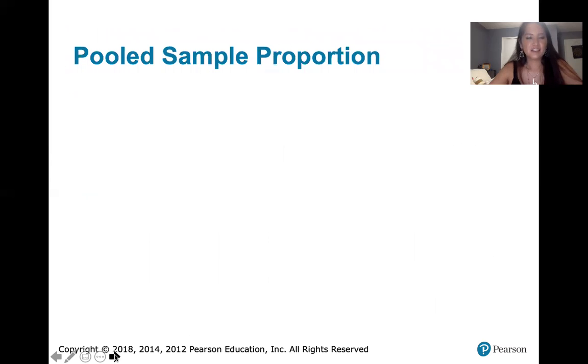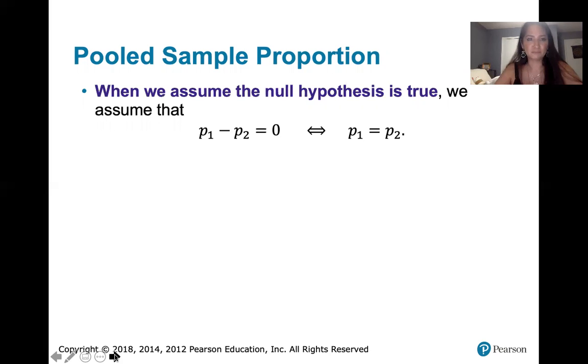So before we get into what we would do next, which is either a p-value test or a critical value test, we would be applying the critical value method or the p-value method in order to make a decision about the null hypothesis and then coming up with some conclusion in terms of the original claim. Let's talk about this pooled sample proportion that I just mentioned in number 4.